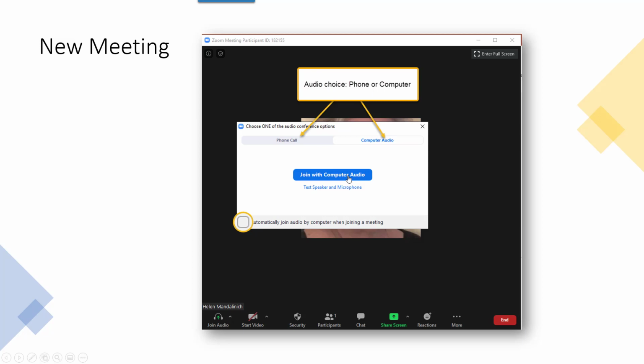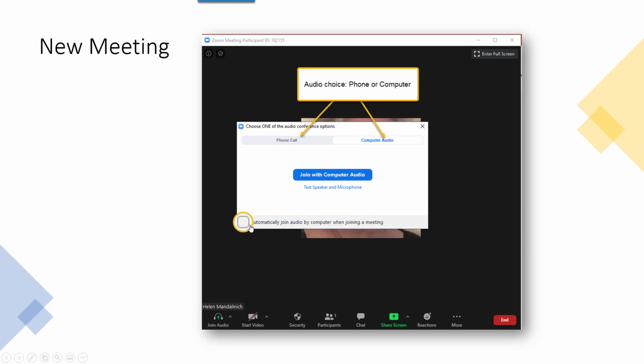You may also put a check mark in the automatically join audio by computer when joining a meeting. That would bypass this screen, so that computer audio would be your default choice.